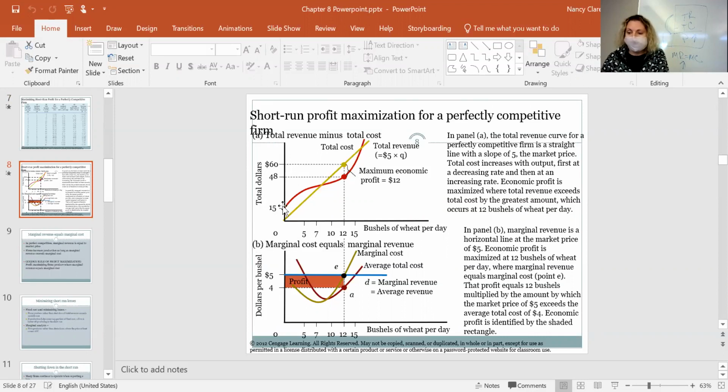And then we have our total cost curve, which starts at 15, right? It starts at our fixed cost when we are producing 0. And you can see that it remains above total revenue for some span, then it drops below, and then it goes back above. Well, if you look back at the chart, this is when we have negative profit or a loss, when the cost is greater than the revenue. When it's costing us more to make the stuff than we're getting when we sell it, that's our loss.